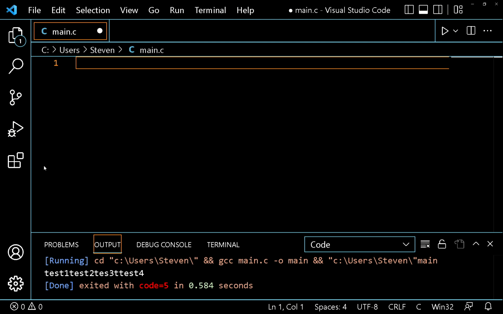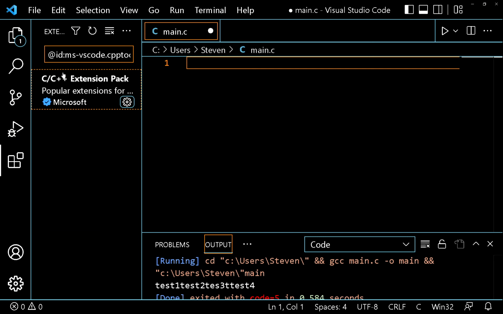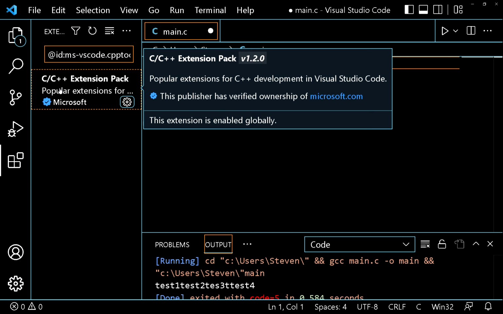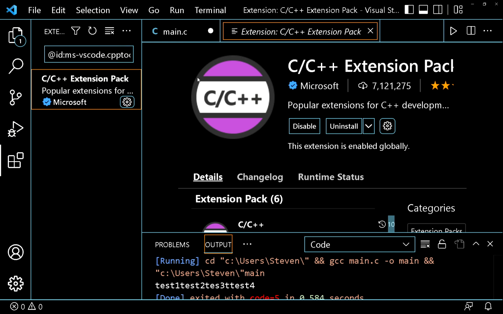Hopefully you guys can get through that, and then you'll have to copy the path and add it to system environment variables, and then you have to install some extensions. Install this C/C++ extension pack, and I'll just click it to show you. So it's this one.